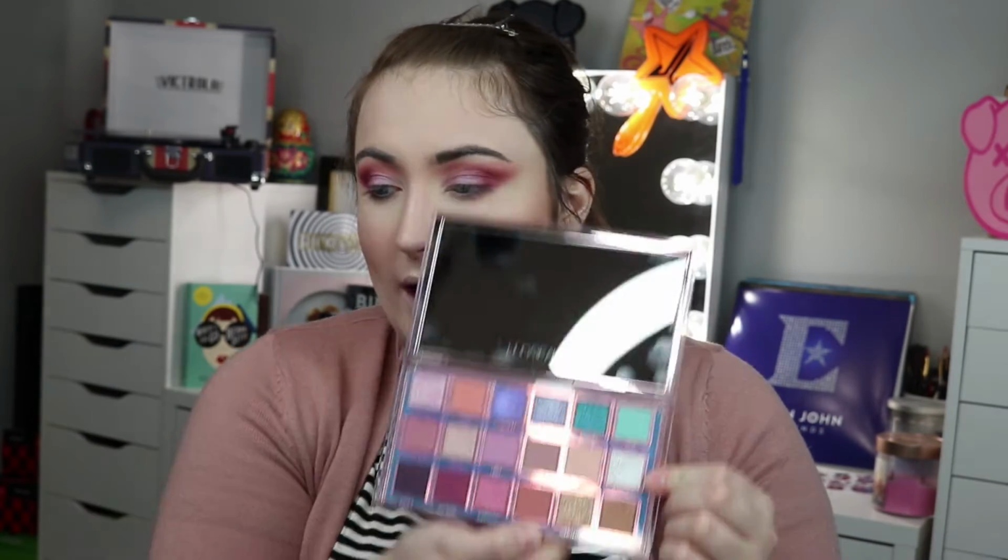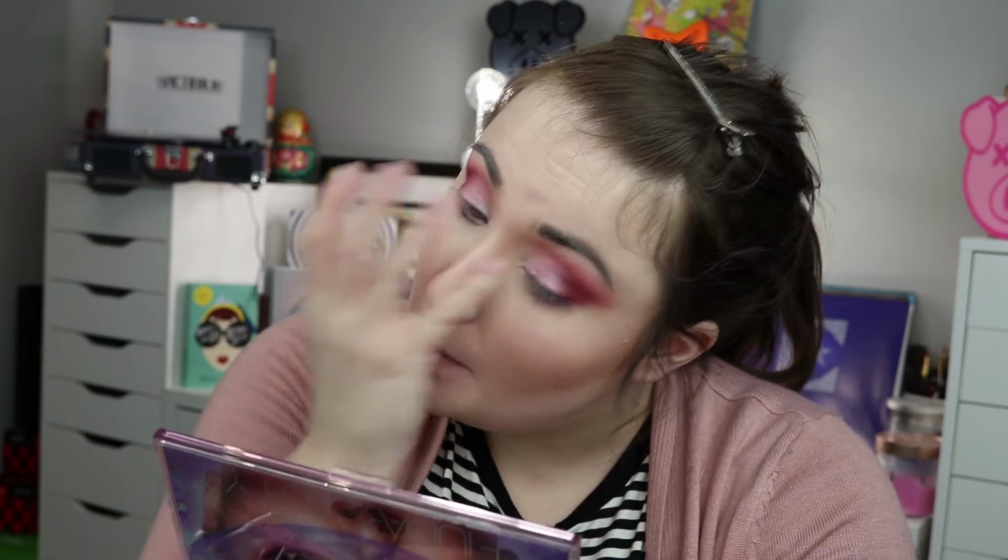And then for the more inner corner, I'm going to go with Super Mood, and I'm going to do that on my pinky. And I need to look really close for this, because I want a little bit to come on to the inner edge. Ooh, pretty, guys. I want it to stamp in there, but I don't want it to be too much, you know? But I want to make sure I get a good inner corner highlight. So it's a balancing act, friends.